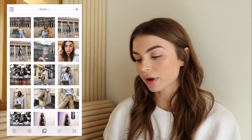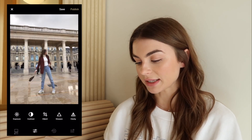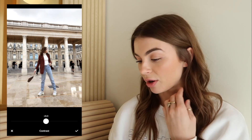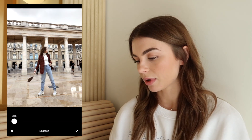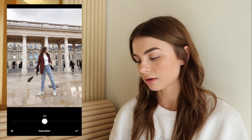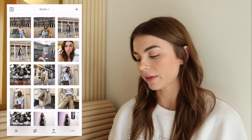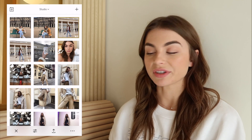With an outfit photo it's the same sort of thing — A4 all the way down. I'll probably bring up the exposure a little bit so you can see the outfit more clearly. I always try to make the clothes look as best as possible, so especially with outfit photos, if something looks a little wrinkled, that's where I'll smooth out in Facetune. Bring the sharpness up, contrast already brought up, saturation one, two, or three, highlights, skin tone down. It just makes the photo look a little bit brighter, and then I usually copy my edits and paste them onto the other photos if I'm doing more than one, just to save time.